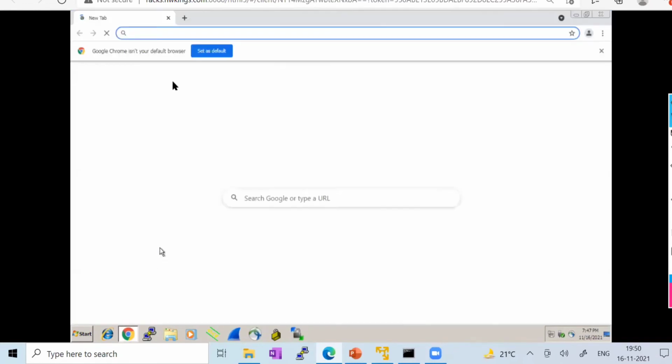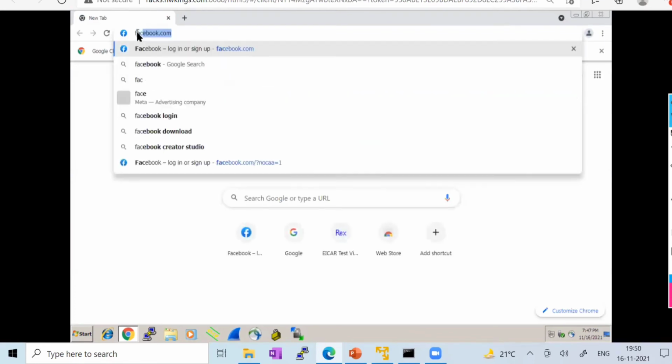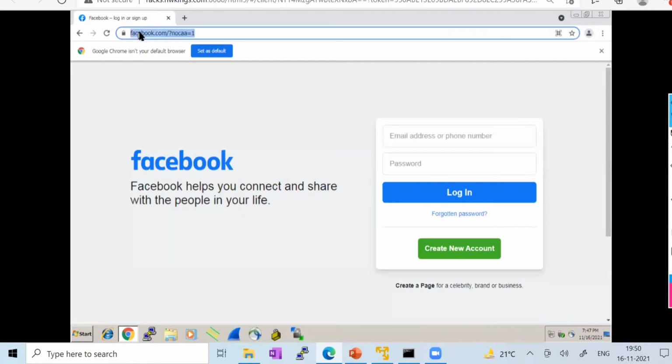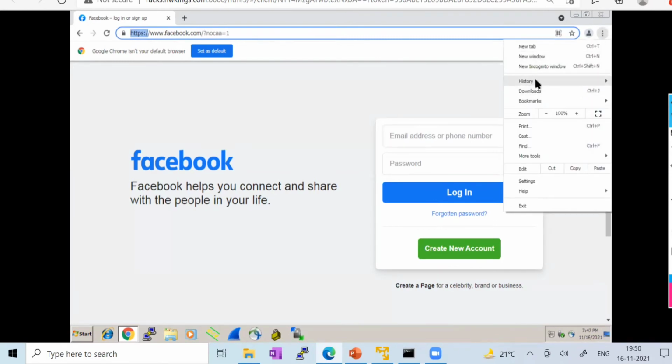So expected behavior is it should not work. This browser is working, but let me just clear the history. How can I clear the history?